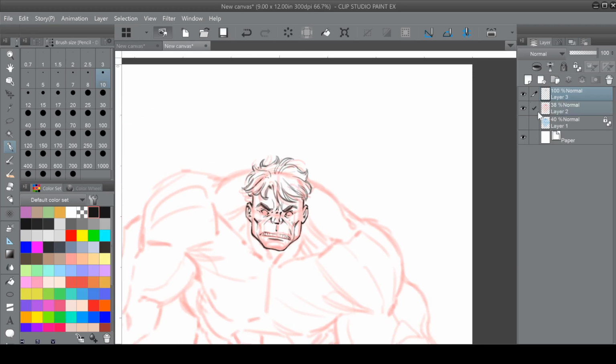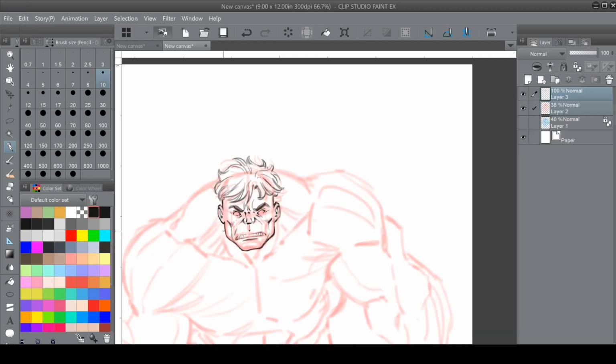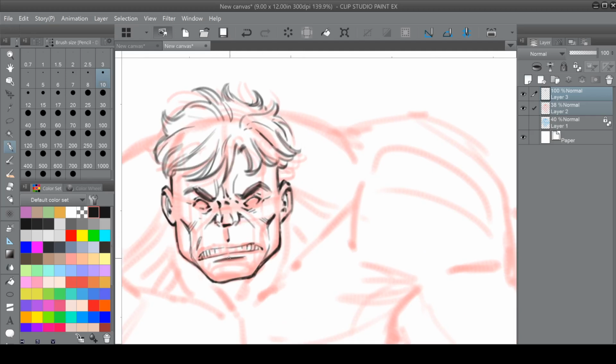Something I like to do is select tool over here on the right, check both the pencil and sketch layer, go to edit, go to transform, go to flip horizontal. And I can check on how everything's lining up. As you can see here, the jawline's a bit wonky. So I can clean this up some, make some tweaks. That's a great thing about digital as well. It affords me this option here. Make sure things are lining up. It's a very nice tool. Take advantage of digital. Also check to make sure the eyes are lined up and the ears are lined up correctly.